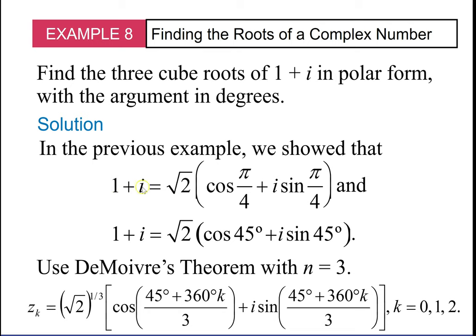So let's go for it here. You can convert it into the square root of 2, which we've been converting already, right? Cosine of pi over 4 plus i sine pi over 4, or 1 plus i converts, using degree values, into square root of 2, cosine 45 plus i sine of 45. Okay, so once we get this form right here, we're going to put it into the general form for De Moivre's theorem. It says since we're taking the third root, the r value is going to be taken to the 1 over 3, because that's really the same thing as the third root. And then we're going to add 3 multiples of n eventually here. We're going to start off with 0, and then we're going to do 1, and then we're going to do 2. So in a sense, we start off under a full revolution. Then we're going to go 1 full revolution, and then some, and then a second full revolution, and then some.